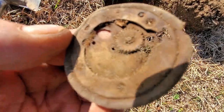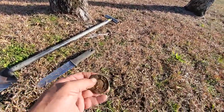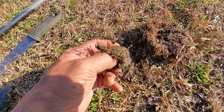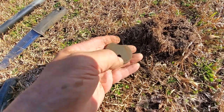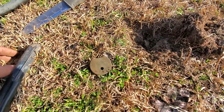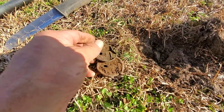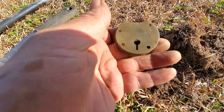I don't want to clean it too much because everything will fall apart. Right on the other side of the tree I dug that pocket watch piece, so I walked around and got a similar signal. I already cut the plug, flipped it over, and probed it — this is what came up. This is an old padlock part. I thought it was part of the key or the lock because it looked a similar size, but it's part of an old padlock. That is awesome. There are no markings on it so I don't know who made it, but I love it.